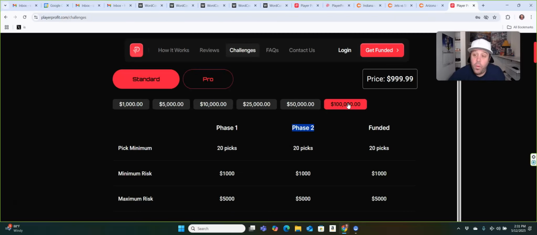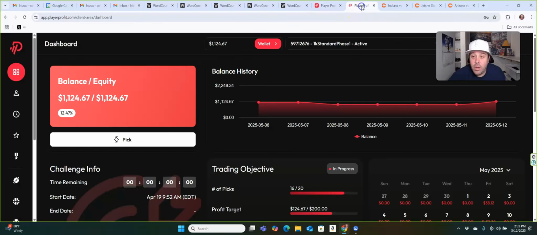Make sense? Cool. I'm going to go ahead and do some plays here with you on Player Profit so you guys can see how this works. I have a $1,000 account here just because I know that's probably what most people are going to do. I am 16 picks in. I have 4 picks left, and I'm only at $1,124. I have to get this up to $1,200, right? Because it was $1,000, you have to make 20%. Therefore, this has to be up at $1,200. I have 4 picks to do it.